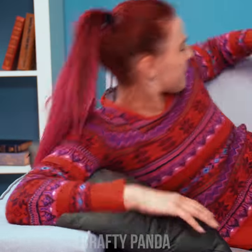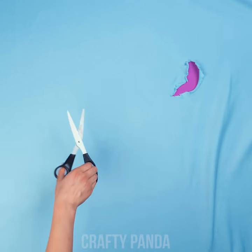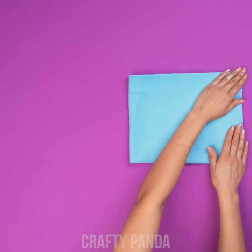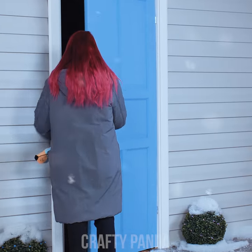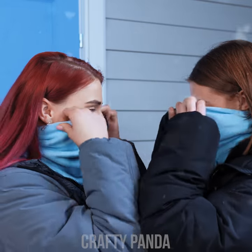Emily is watching Home Alone for the 20th time, but she's getting cold and the sofa plaid seems too worn off. Let's cut out a rectangular piece, add a layer of hot glue over the top edge and neatly fold it in half. Do the same with the shorter side and fold it in half once again. Grab a couple of colored pieces of felt and crop out desired face, mouth, and nose pieces. Stick the animated pieces to the scarf with some hot fabric glue. Well, hey Emma! Where is your scarf, girl? It's cold outside. Luckily, Emily prepared another scarf. All right, bestie — it's time to rob a bank!